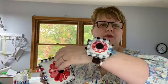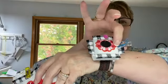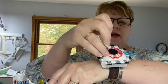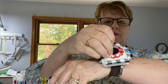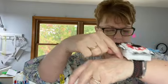And of course we have the matching wrist pincushion, which I love. It's got an elastic band. You can make it fit you perfectly. Again, it's got the flange for the clips, plus a pincushion, and we've even inserted a piece of plastic at the bottom of it so the pin doesn't go through to your arm.